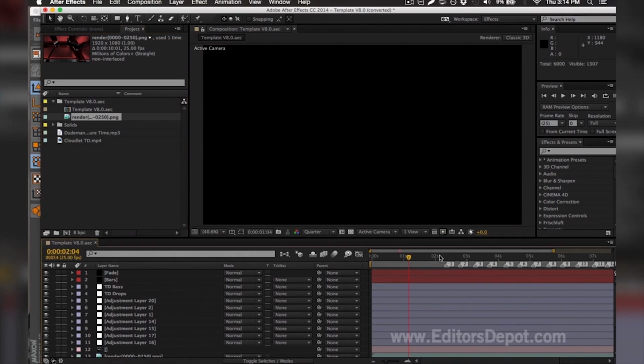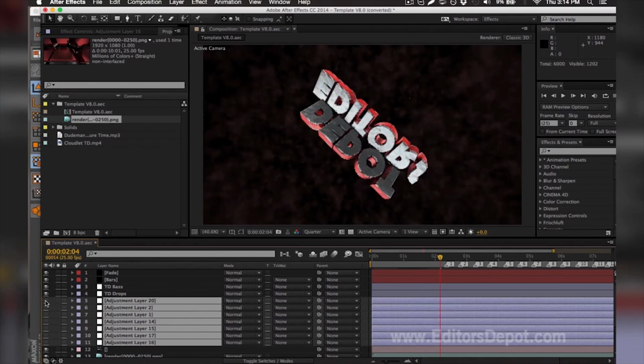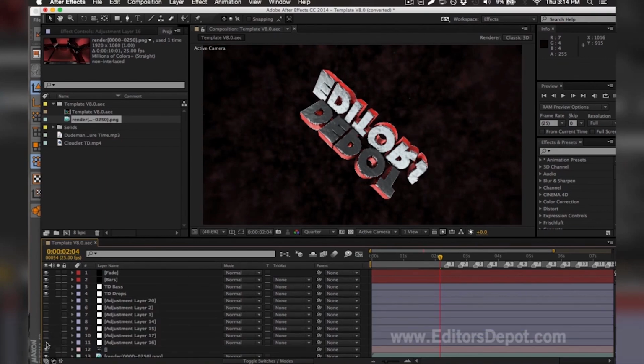So we're 100% done. Assuming you have every single one of the plugins required, you're 100% done, and if you don't, you're going to have a black screen similar to this. If you do have a black screen similar to this, you're going to want to troubleshoot it by turning off or turning back on whatever adjustment layers might be messing up your entire video. As you can see here, one of the adjustment layers messed up the entire render, so I'm going to turn them on one by one.